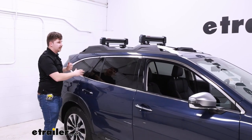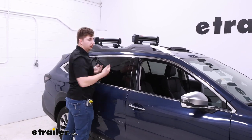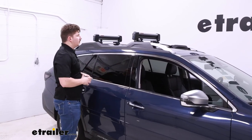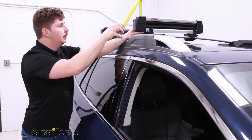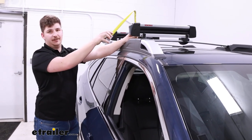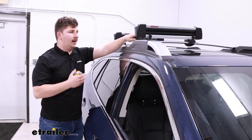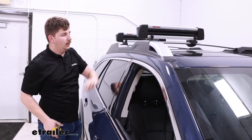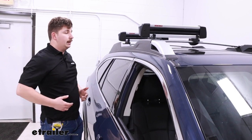With the Kuat Grip, the bottom trays actually slide out to you, making it easier to load up or unload. These are low profile — but how low profile? From the top of the crossbar to the tallest point of the carrier, it's only five and a half inches. So things like parking garages shouldn't be an issue, though do still be mindful of it. For the most part it should be much easier to fit in.